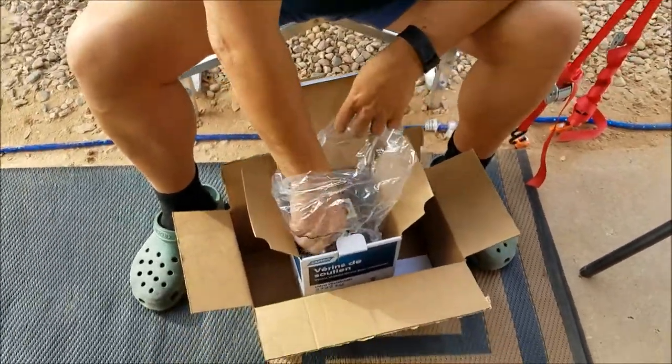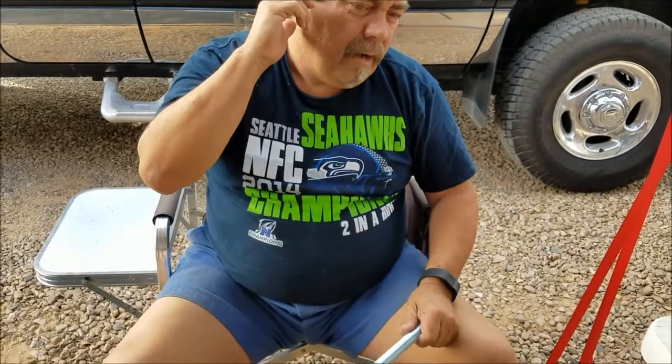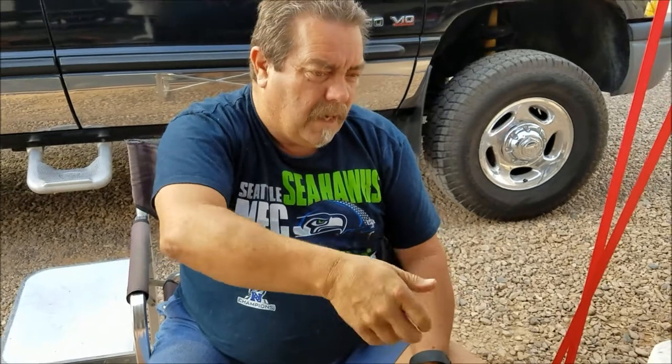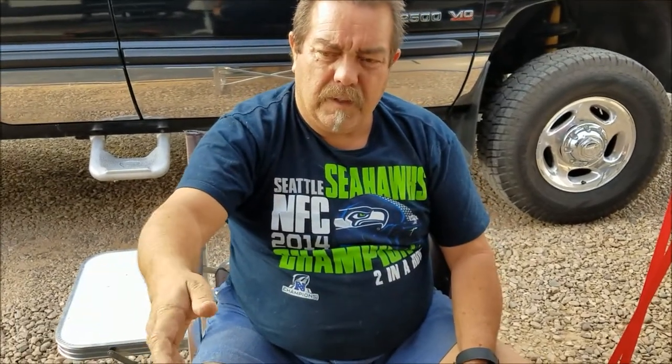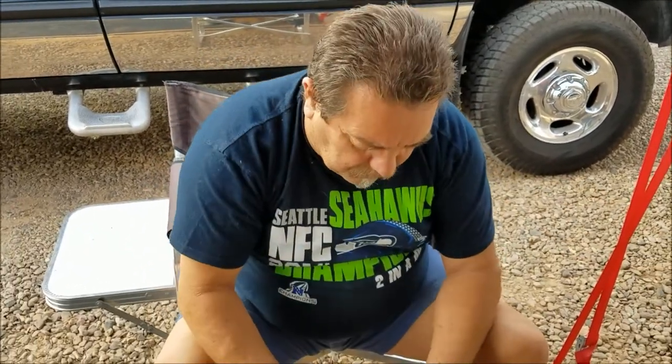What's this gonna do for us, Mike? We're gonna put one on this side of the frame, one on the other side of the frame in front of the tires, and then jack them up, get them tight, and it's supposed to help. Like when you walk up the stairs, it won't go down. Kind of like help stabilize it.